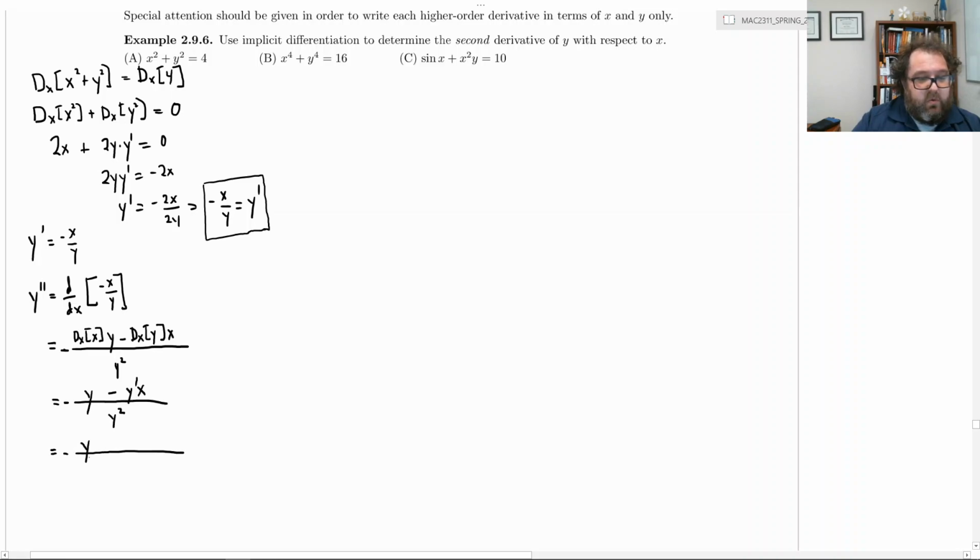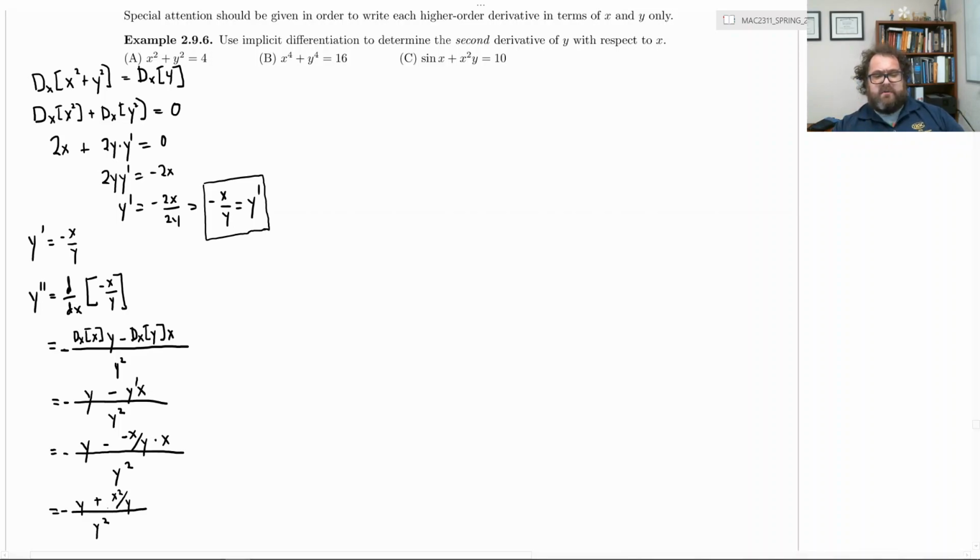And so we get y minus, okay, y prime is negative x over y. So we substitute negative x over y times that x that was already there over y squared. Okay, so what do we get here? Well, obviously now we have a compound fraction, which we don't really like. Here, I'll write it out in maybe a little bit better form. So y, okay, we have a double negative. We have a negative x over y times x. So that's going to be plus x squared over y squared. Okay.